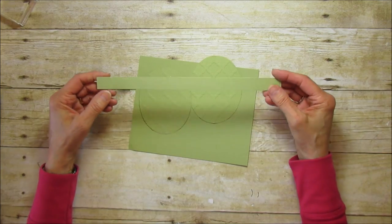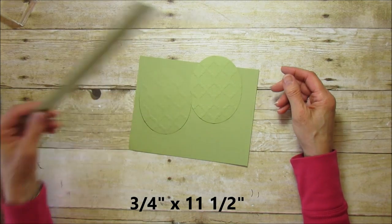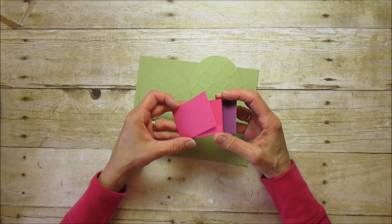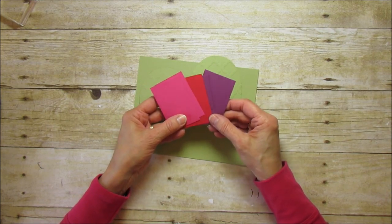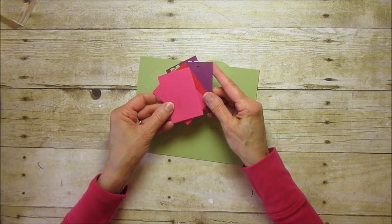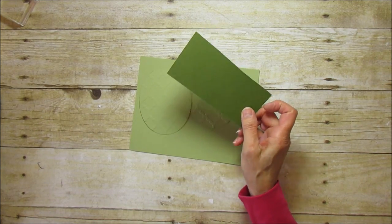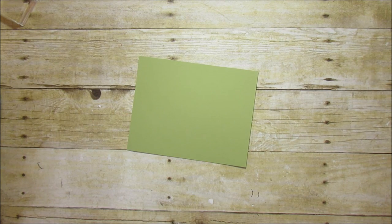The next thing you're going to need is, this is 3/4 inches by 11.5, so that's going to be our handle. And then you're going to just need some scrap, and the scrap that I'm using is from cards. Don't ever throw away your scrap, because when you're doing punch art or any kind of small punching, you always have these little pieces. And you can see I've already used some of that, but we're going to make our tulips out of these scraps, and I always keep the scraps. So that's what we're using for that, and then a piece of mossy meadow, and these are going to be for the stems. So let's go ahead and get started scoring this, and we're going to just go ahead and get the box together, and then I'll show you how to do the tulips.